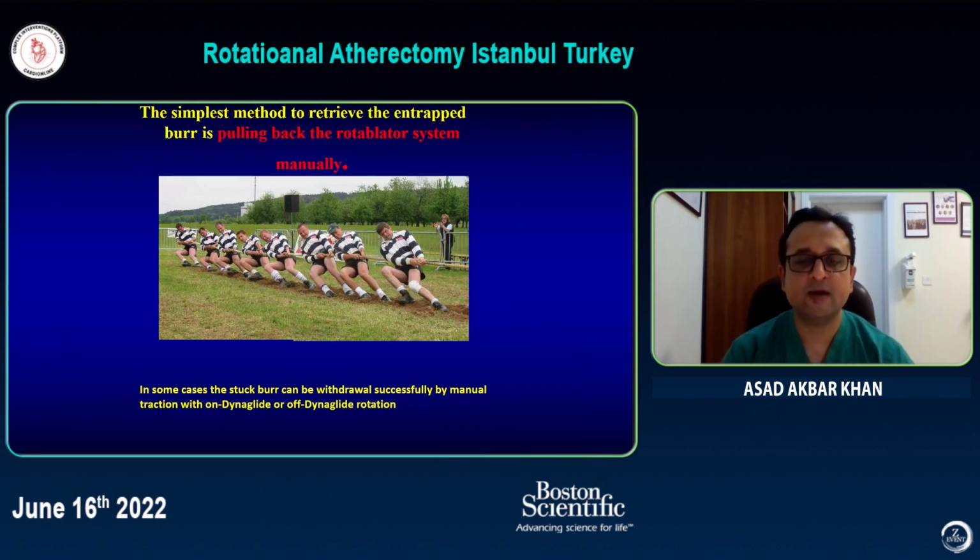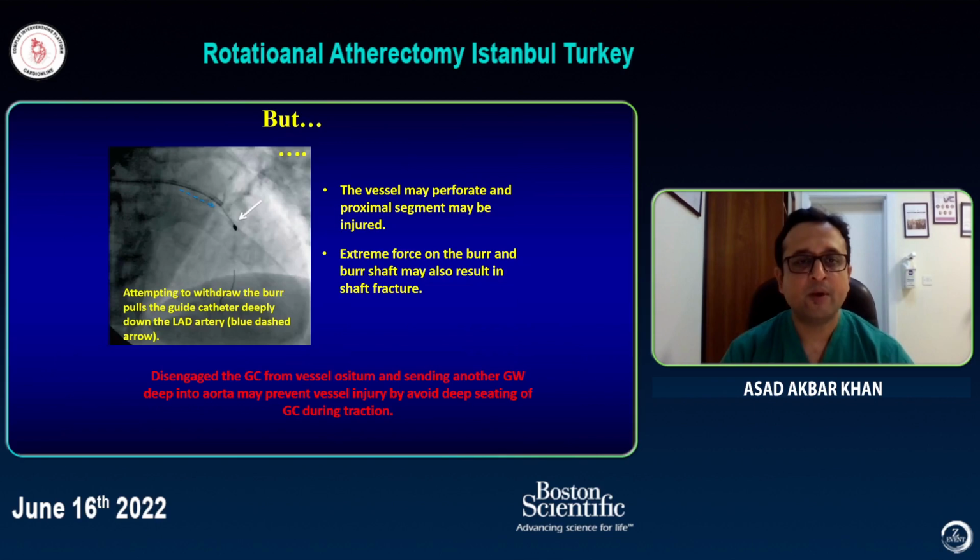Luckily, most of the time it works very well. But one thing that you need to be aware of is when you're pulling on the rotablator system, your guide can deep seat and you can end up with a dissection above a stuck burr. So you end up with two complications.